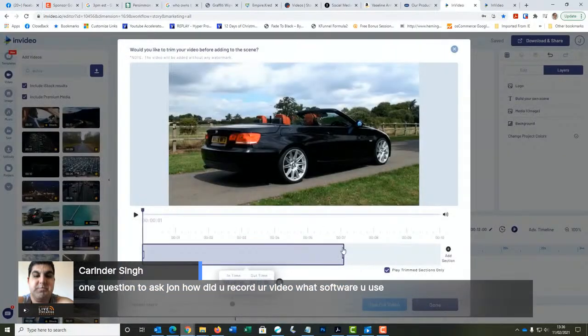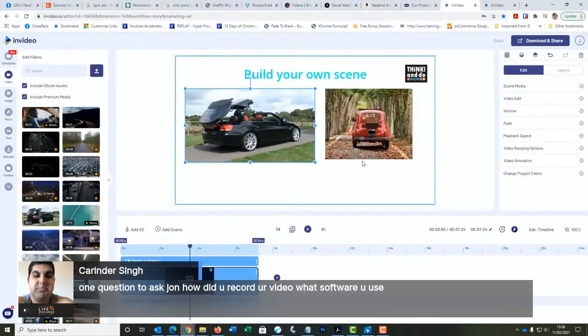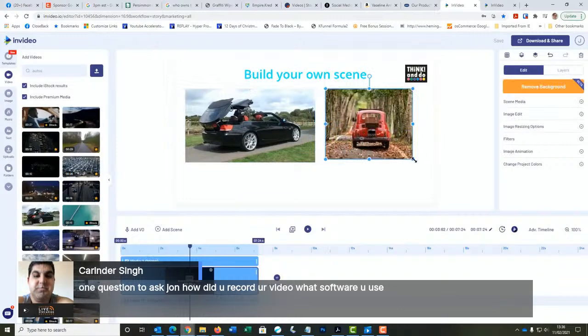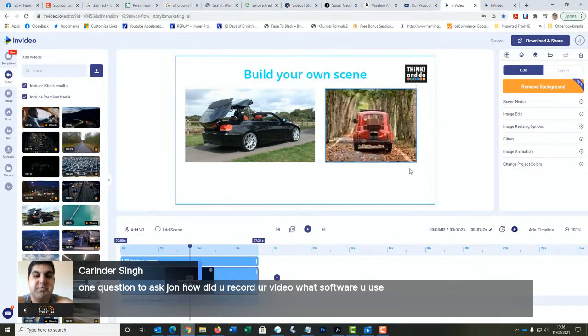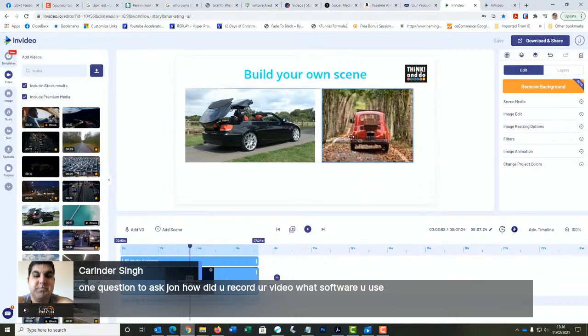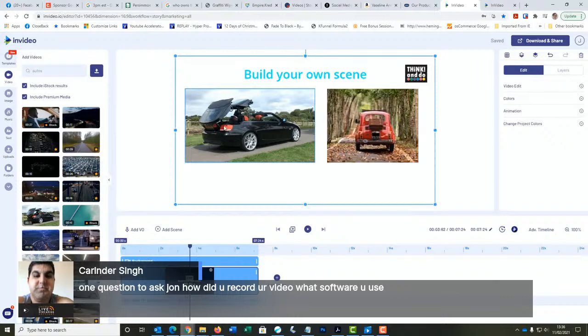I'm going to cut it down to 7 seconds, and I'll move that to there, and I'm just going to pull this one to match. Do you notice how you get a little pop-up line to show you that they're lined up? So when we come to the top, we've got a line, and lower down we've got a line. Okay, so now we've got two elements, one of which is a video and one of which is an image of an old Fiat 500.